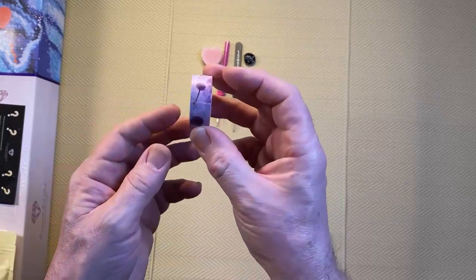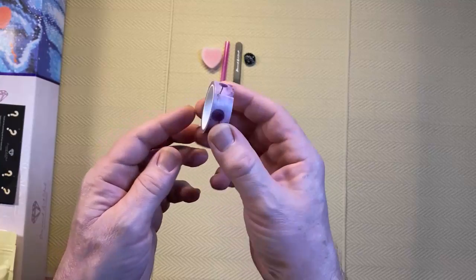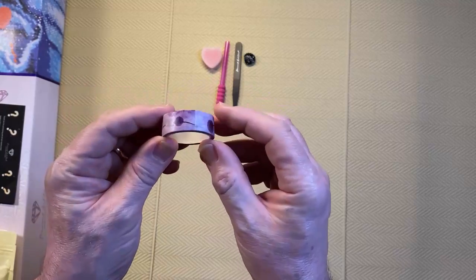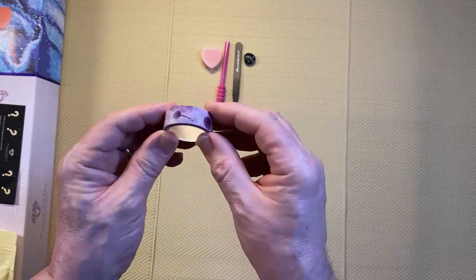Again, this is totally random. The design, the colour, always random. I have never had this one before. People use this for different things.